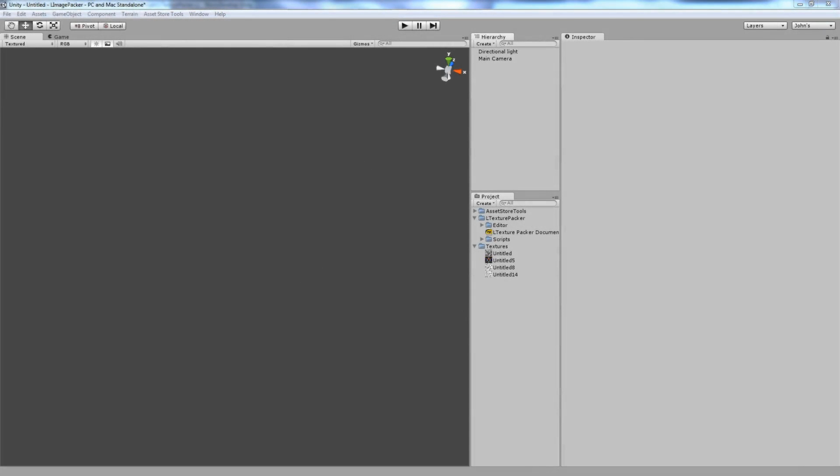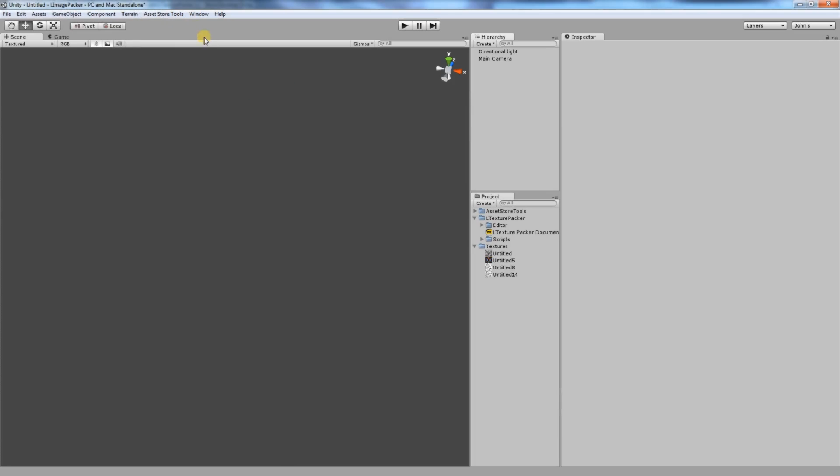Basically, it is a tool that will let you combine a bunch of your textures into one gigantic texture. Now the use of that is, it reduces draw calls. Unity does something called batching, where it'll draw meshes that share the same texture and material at once. So having all of your textures in one gigantic material will draw a whole bunch of meshes that wouldn't normally be batched together at once. It's extremely easy, and I'll just run you through it really quickly just to show you how easy it is.